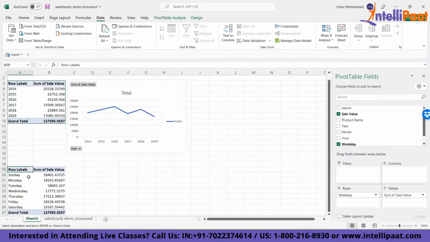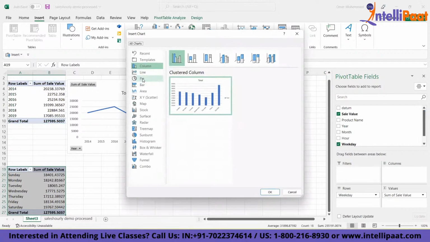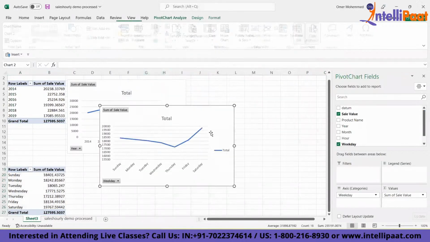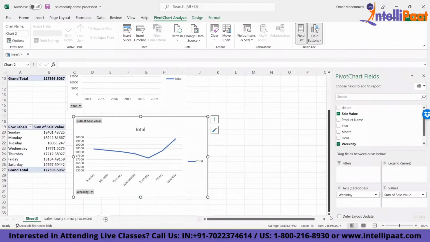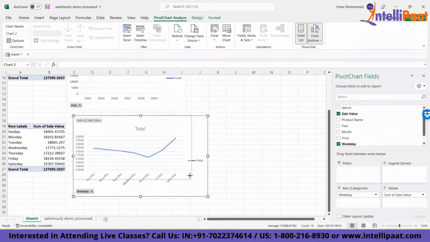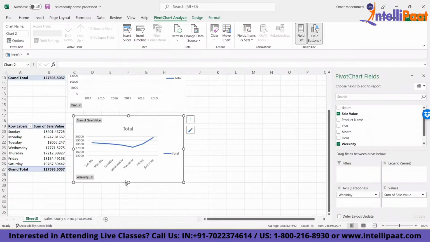Now I can just say, based on this, I want to add a chart. I will go insert. This is the data that I have selected. And I'm going to say pivot chart based on this data. Let's go here. Now this one is going to show by week. I'm going to resize this component also. And as soon as I resize the component, these values will also change.